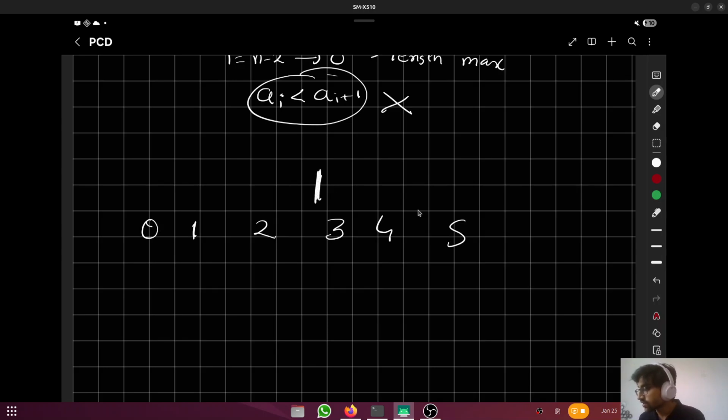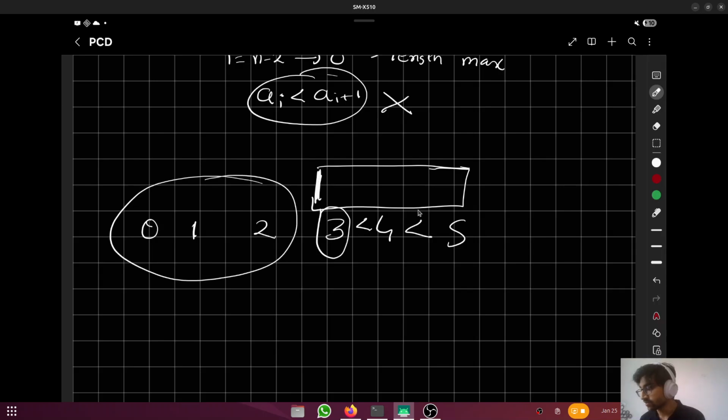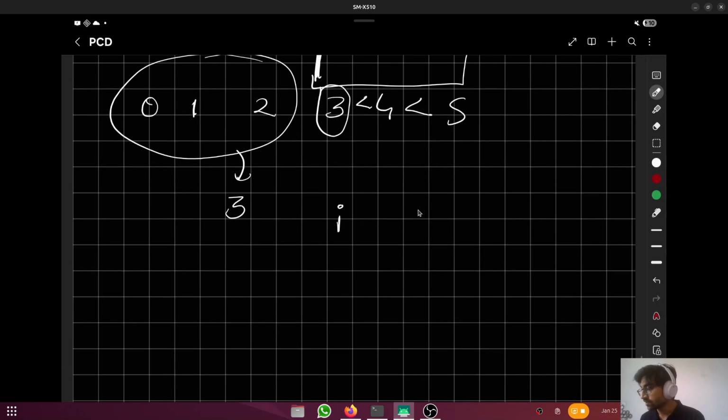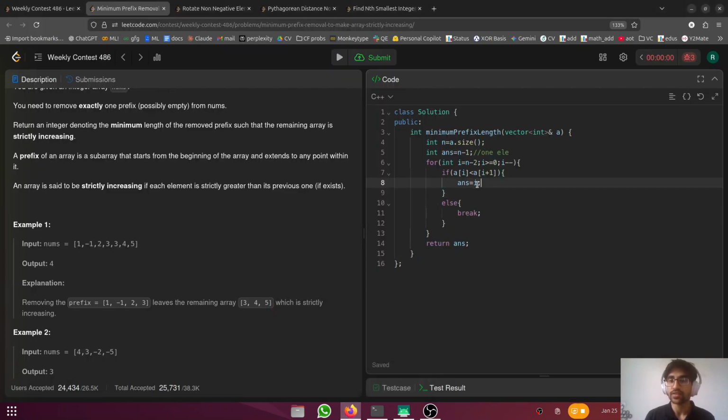If we found out that the suffix till index i equal to 3 is strictly increasing, then the length of the prefix will be 3, right? So generalizing this, if at an index i the suffix is strictly increasing, the length of the prefix will be equal to i. So that's what I did.